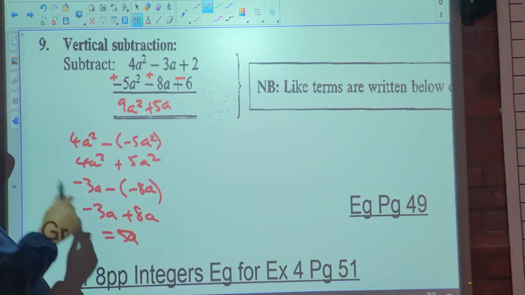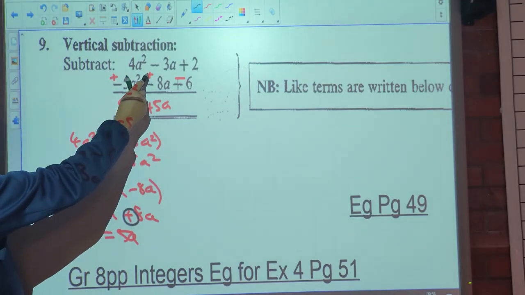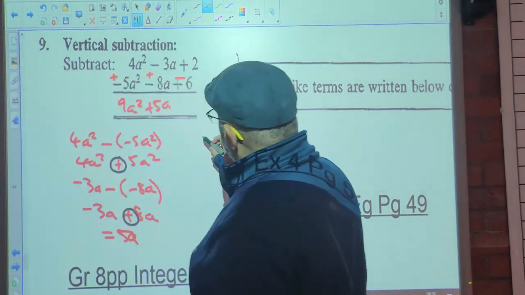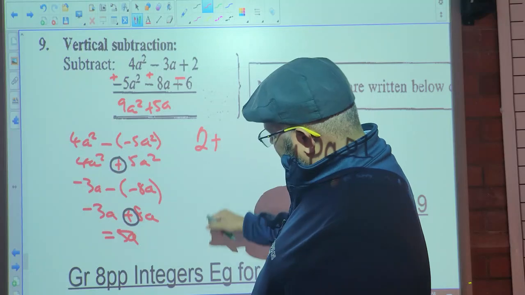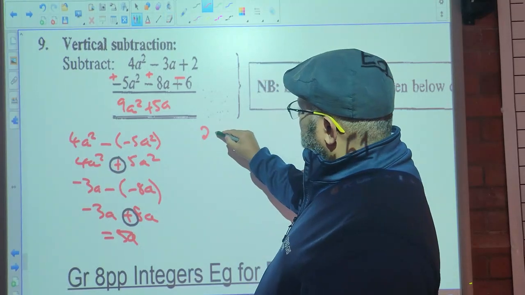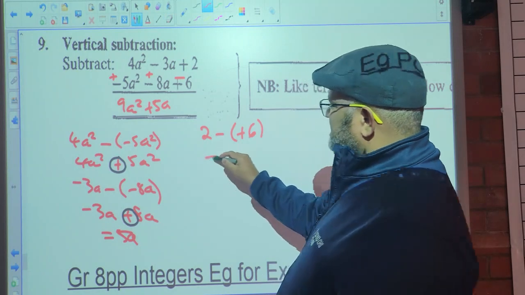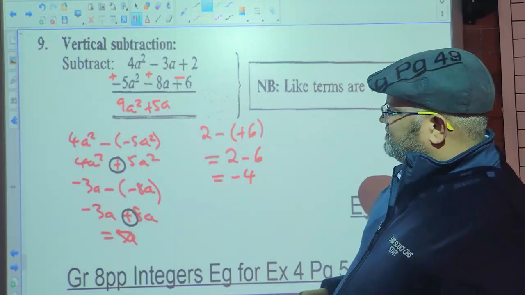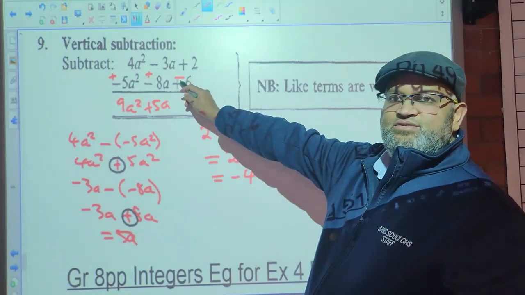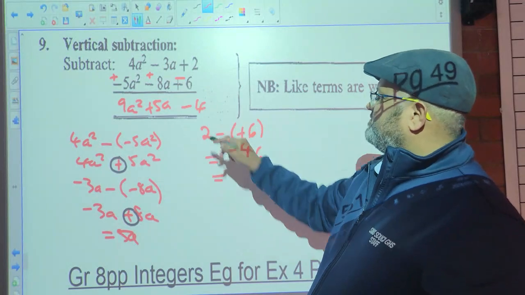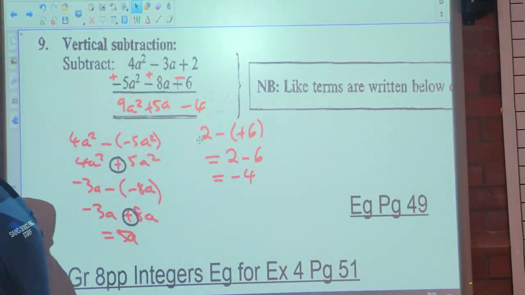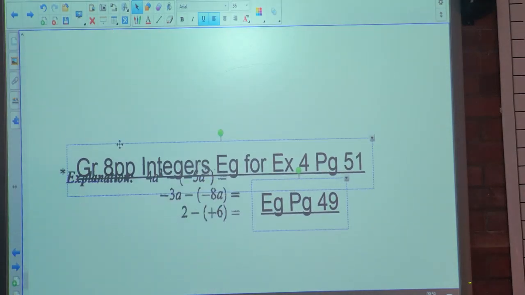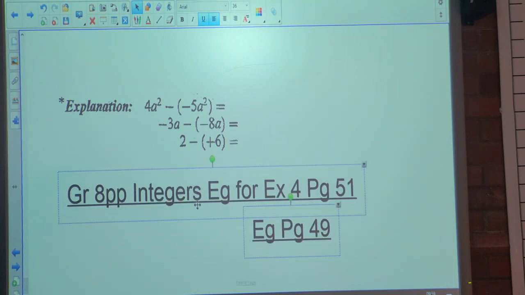You see that, people? That is the reason why I changed that to a positive, and the negative you change to a positive. Can you see that? Otherwise here, it's going to be 2 plus, minus. You've got 2 minus positive 6. What's negative times a positive? Negative 6. 2 minus 6? Negative 4. And that negative is actually there now. You see? It's going to be negative 4. Okay. The explanation I've just given you now.